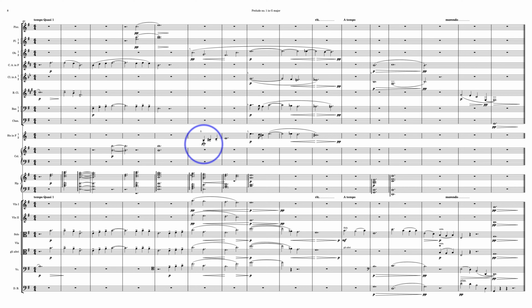I don't know if I would mark this second horn. I think that I would just have this played by the first horn. Da da da da.